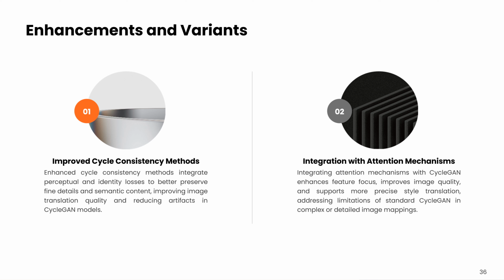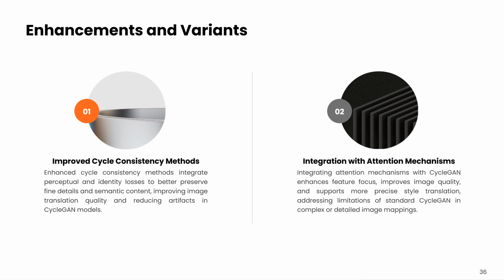When you fuse these with cycle consistency, the model learns not only how to translate style, but also what should remain invariant: texture, geometry, and fine structures survive the change of domain. The practical payoff is translations that keep global meaning intact while preserving textures and edges, reducing blur and implausible artifacts that plague simpler cycles. Attention mechanisms add another lever. They tell the model where to apply changes.